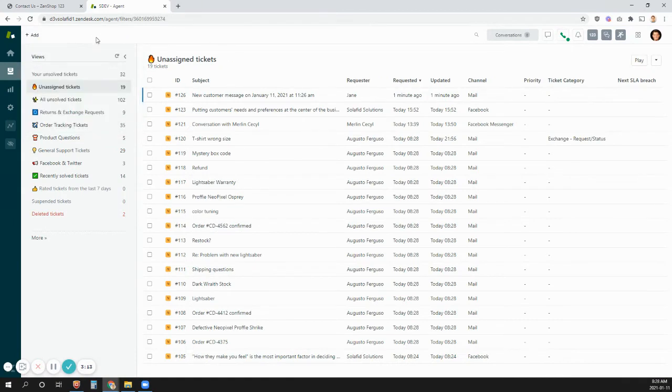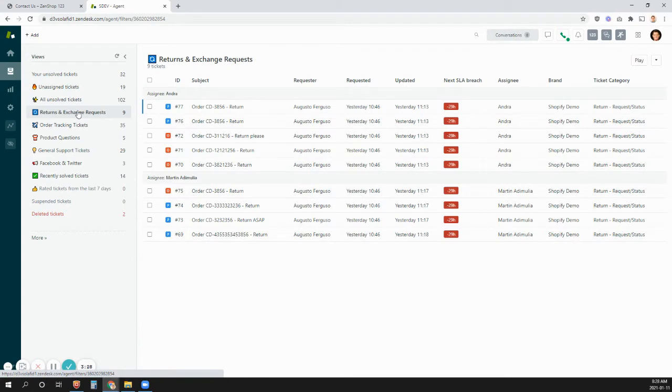Another thing we can do is categorize tickets based on the nature of the ticket itself. For example, if the ticket is related to returns, we have a process in place that looks for certain keywords in the email. If it contains the word returns or exchange, it will automatically categorize the ticket and place it in this queue.